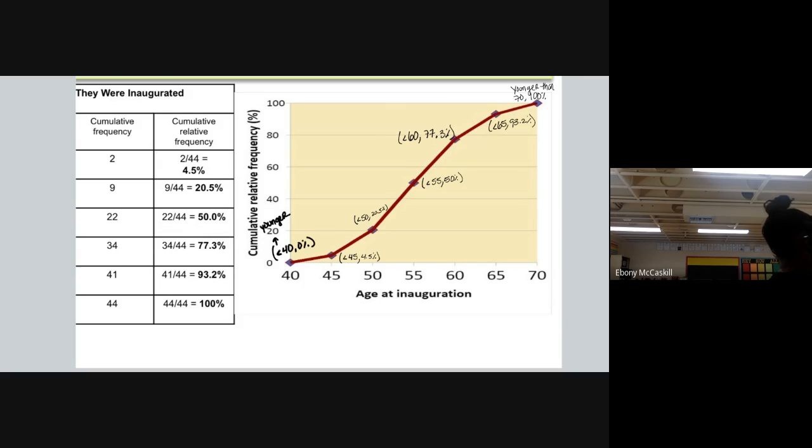Now, the good news is you won't have to make cumulative relative frequency graphs. You won't have to make it. However, you're going to have to read it. So in your notes, if you do not have this data here where you can understand each point, you're going to hurt yourself. These data points here are the most important part, so make sure you copy that down.